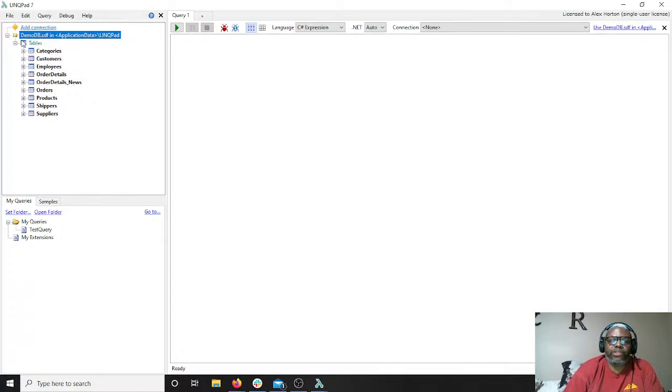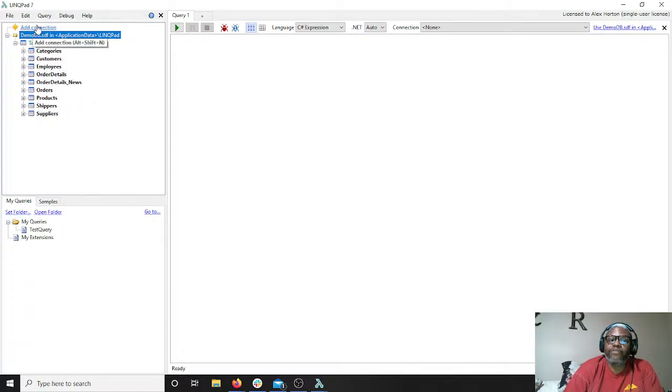Under this database, you can see there are some tables. I think this is a copy of the Northwinds database, which is a Microsoft sample database that's out there. And so that's what you see here.